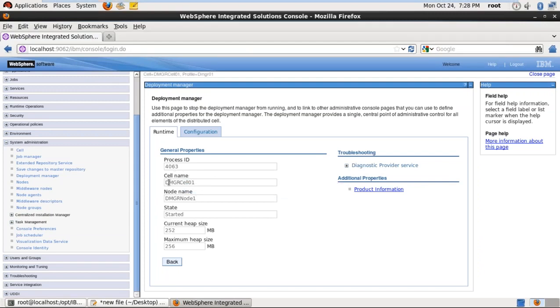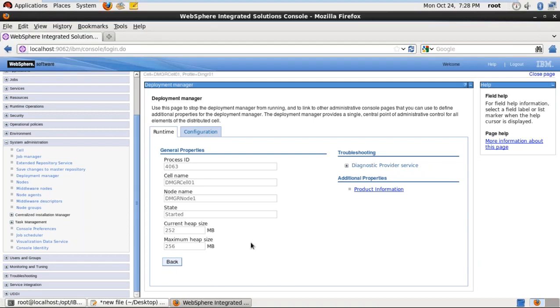The cell name is DMGR server, the node name is DMGR node, and the status is started. The heap size is 252 and the maximum is 256. Heap size means the RAM memory. My system RAM memory is 4 GB, and under this 4 GB the server is taking 252 MB of RAM.